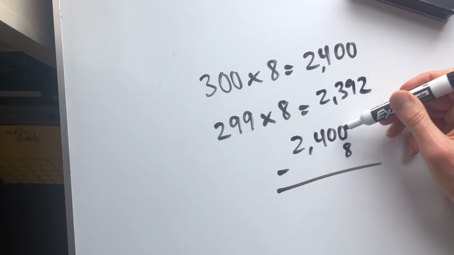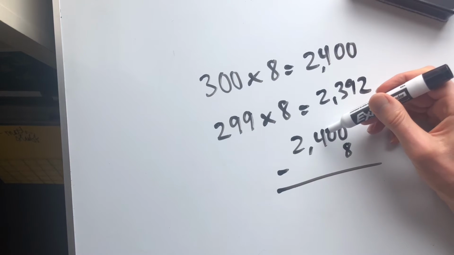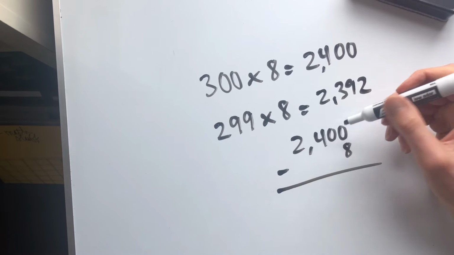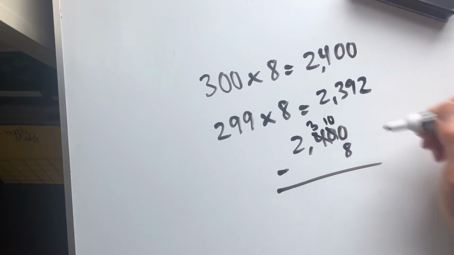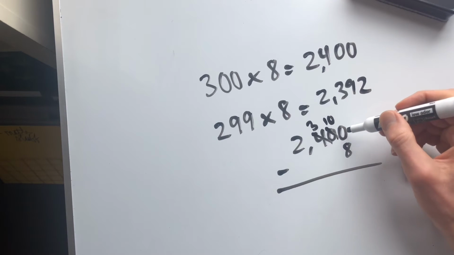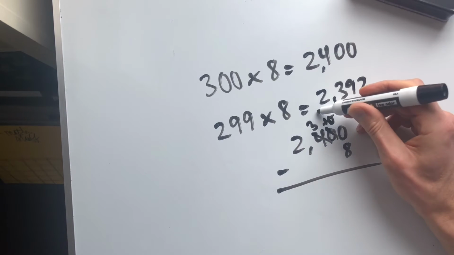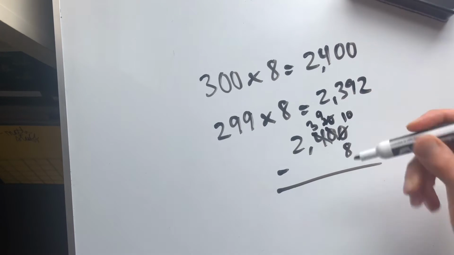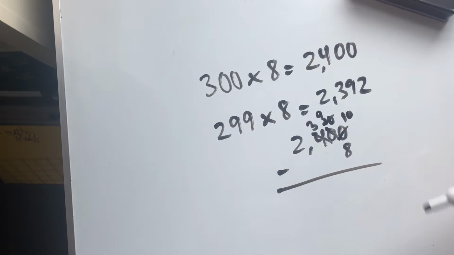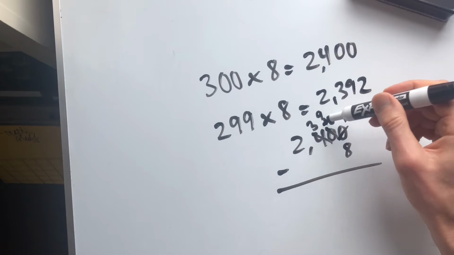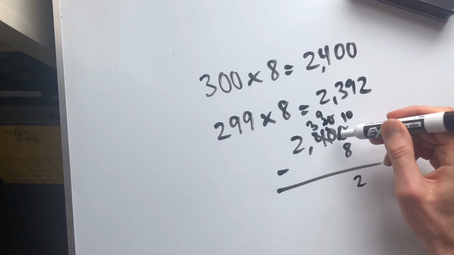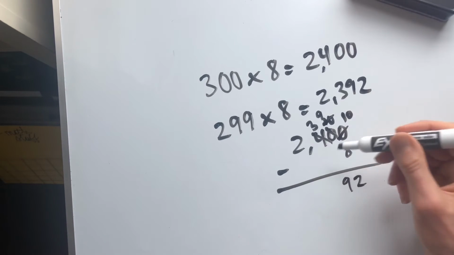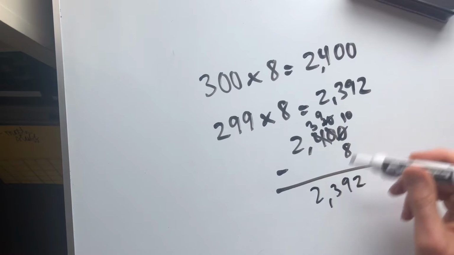So you say, okay, well, I've got to get some bills. Here, I've got 0 ones, I've got 0 tens. Do I have any hundreds? Yeah, I've got 4. So I can turn that into 3, and now I've got 10 tens. And I need to get some ones still, so I turn that into a 9, and now I've got 10 ones. So it's like going to the bank and exchanging bills. And I've got 10 ones, 9 tens, and 3 hundreds. Okay, well, now you can just do it. 10 minus 8 is 2. 9 minus 0 is 9. 3 minus nothing is 3. Just bring down the 2. So same thing.